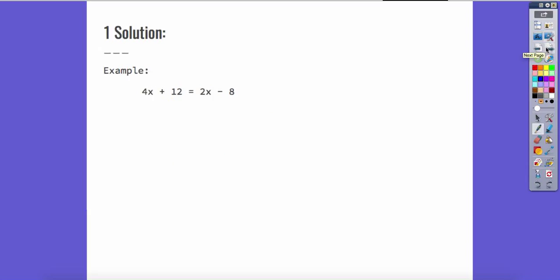So then the last scenario is when there's one solution, and this is what we have been doing for quite some time. And so I want to show you how this works and how it's different than the ones that we have been working on. So I'm going to start solving this just like normal. I want to bring this 2x over here so that my x's are grouped together. On this side of my equal sign, the x's cancel and I have negative 8 left. And over here I'm left with 2x plus 12.